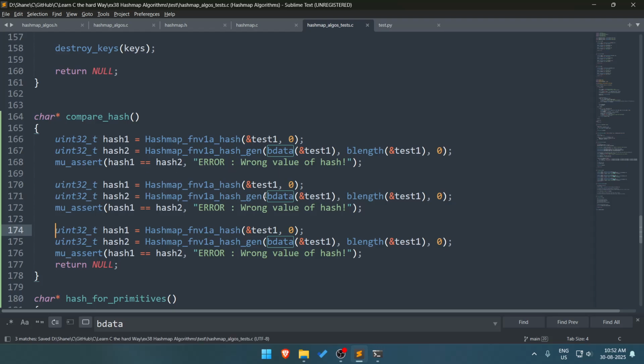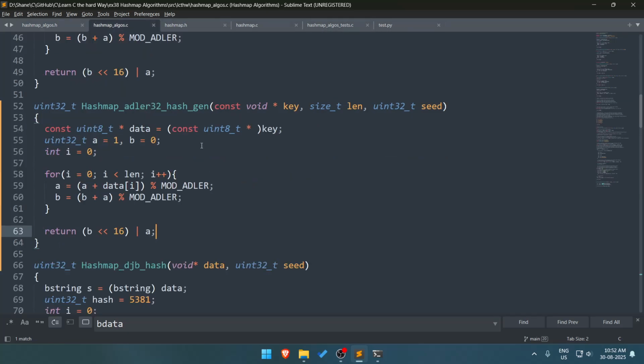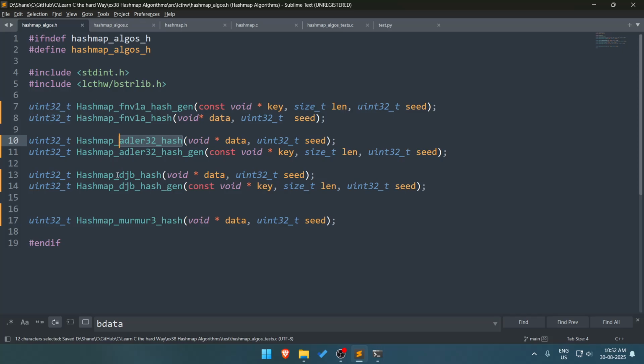So we have hash map. This is adler32_hash. So I can go adler32. Then I think this one is DJB.